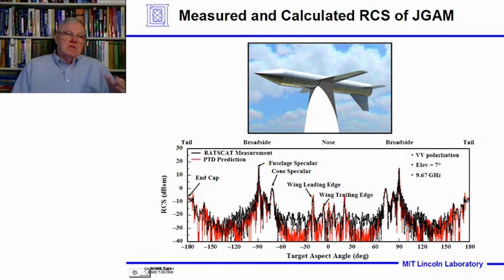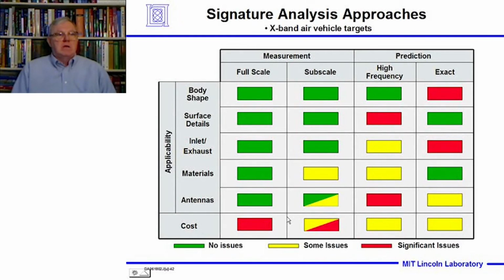So it turns out that some techniques work well to get some parts of the cross-section, other techniques work for others. So now I'd like to, in this last view graph, go with just a simple, what we call a stoplight chart, where we'll say, yeah, it's good, no issue. Yeah, there's some issues. Yeah, there are big issues with this.